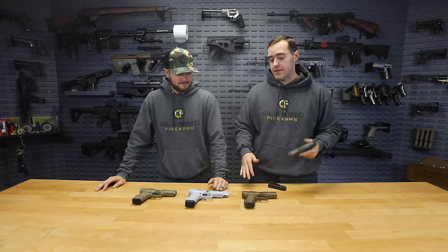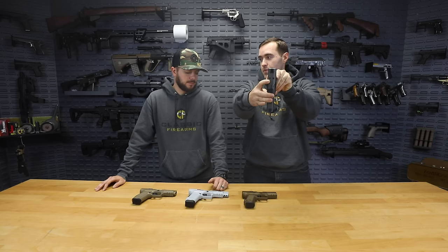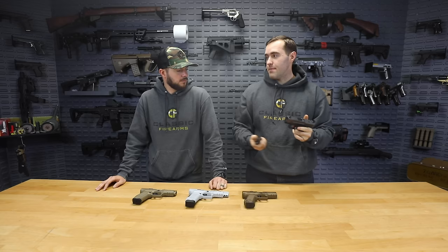This comes with two mags, and the one I have here is the 12+1 double stack, a relatively small gun. It's definitely not the smallest on the market, but I like this size overall. One of the most important things to me is carrying with an optic. I don't have it on here right now, but it is cut for an optic, and it takes Shield optics. You've got the night sights, and it's ambidextrous because everyone knows I'm left-handed. That was a big factor for me. Overall, these things shoot really well.